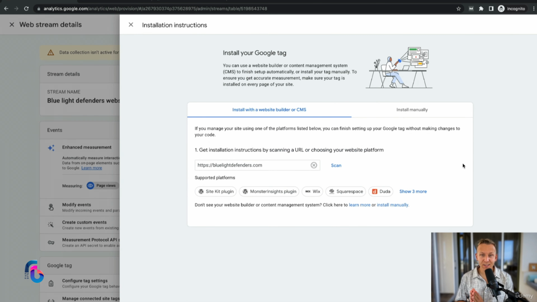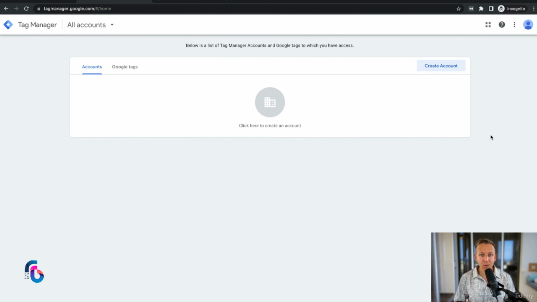So now that we've created a stream, we need to connect it to our website. And in order to do that, we're going to use Google Tag Manager. So what Google Tag Manager is basically allowing you to add in snippets or small pieces of code onto your website without actually going into the coding part of your website. So it allows you to tag this code onto your website and then set a trigger to this where you can decide when should this piece of code be activated. So by allowing you to tag and allowing you to decide when the tag should trigger, you can fully control all the different types of codes that you add in on your website without actually messing with your website's coding.